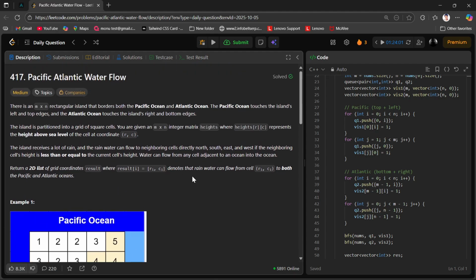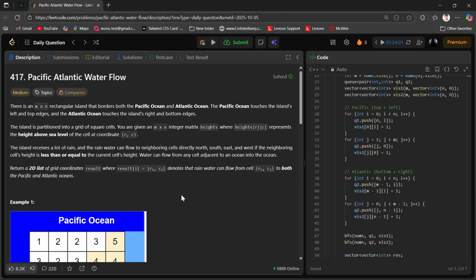So that's the question. What we have to find out is a 2D list of grid coordinates, where we have to give the coordinates of each cell in which water can flow to both the Pacific and Atlantic Ocean. Okay.